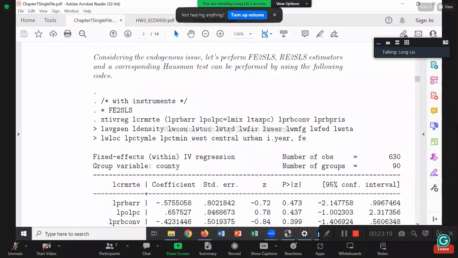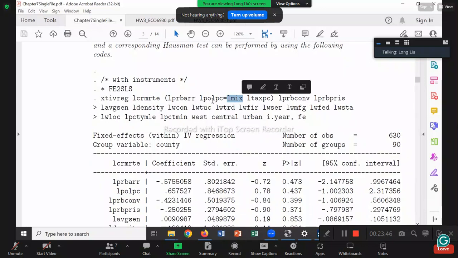Usually we don't have that many endogenous variables. So for example, suppose you have only one endogenous variable. Correspondingly, you only need one instrument, right? So the format will be to use parentheses, put X1 equals Z1, right? And afterwards, X2, X3, X4, and so on and so forth. That's basically the format. I'll go back to explain what these variables are in a second. That's the fixed effect version of two-stage least squares. The random effect version is very similar. Replace FE by RE so that we get a random effect version of two-stage least squares, right?